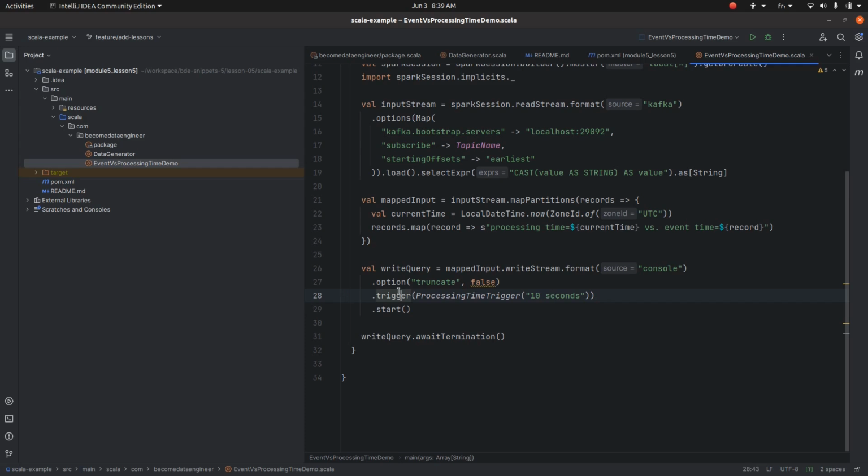And this trigger method is also another proof for the difference between event and processing time. So if you remember the theory lesson, I said that network latency is most of the time the reason behind this increased difference between processing and event time.